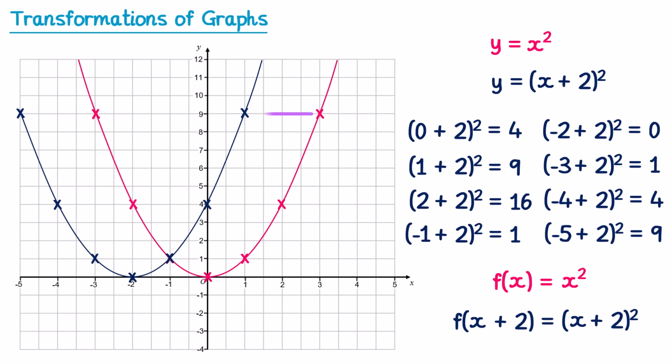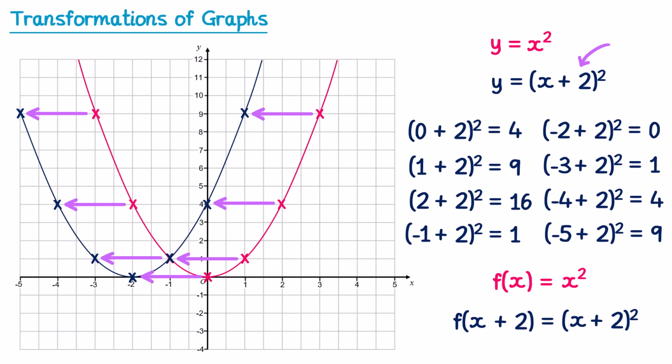This time each of the points on the graph has been translated horizontally. It's gone to the left by 2 units. Most people find it initially surprising that the function moves to the left here and not to the right. We added 2 to the input of the function, and horizontally we tend to think of adding as moving to the right rather than to the left, but the function does actually move to the left by 2 units.